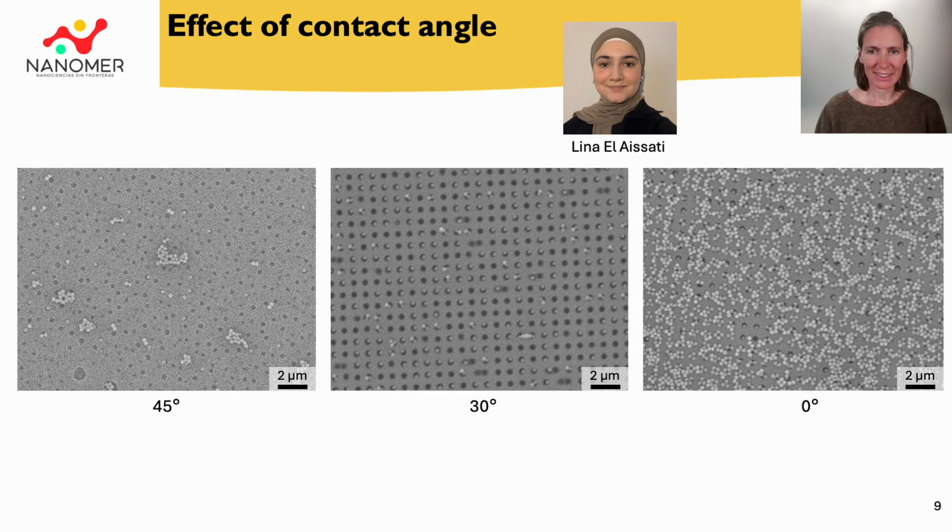My student Lina El Saidi showed us how contact angle can be used in order to change the density of particles that she deposited. In this case, she's depositing particles on an already nanostructured surface. We can see the particles are the brighter points in these 3 images. We can see that she changed the contact angle from 45 degrees to 30 degrees to 0 degrees. And we can see that there's a very clear augmentation in the quantity of the particles that she deposited. In her case, she wanted around 30 degrees in order to force her particles into these pores.